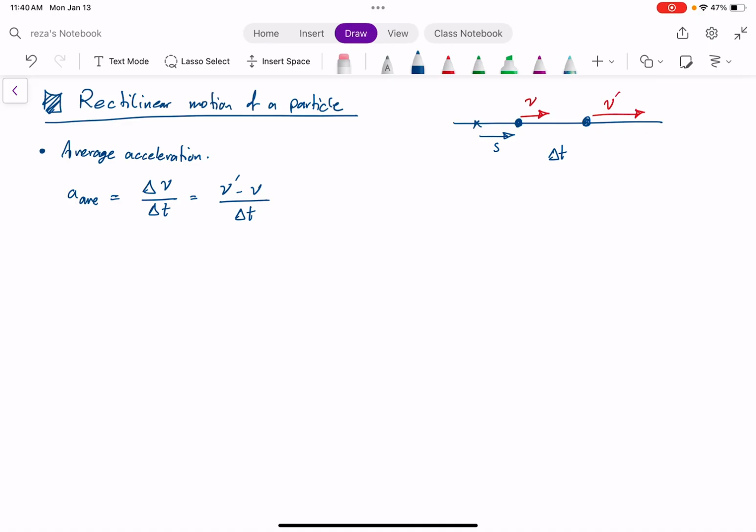So imagine again a situation in a car. You are sitting in a car, you are stationary, so your original velocity is 0. And 5 seconds later, you have reached 60 miles an hour. That is a typical 0 to 60 miles an hour number people usually report. That is the average acceleration.